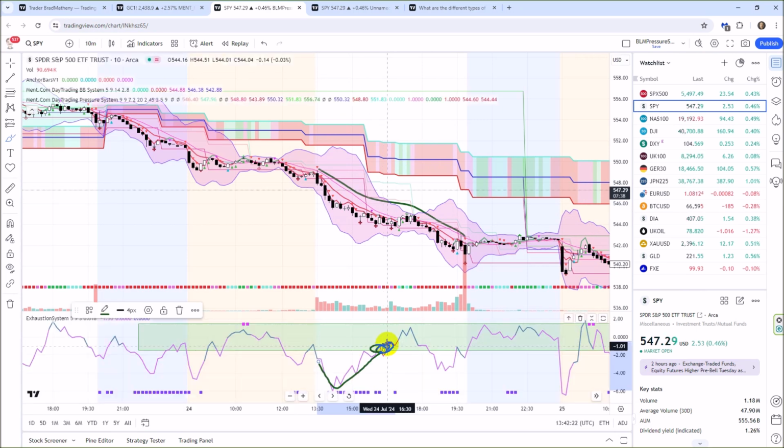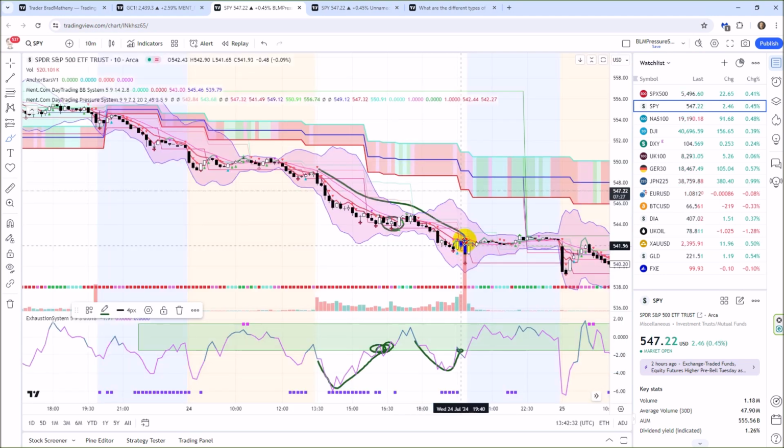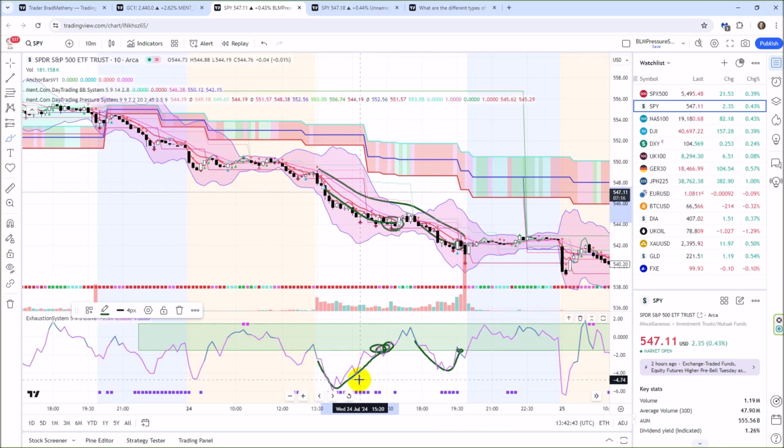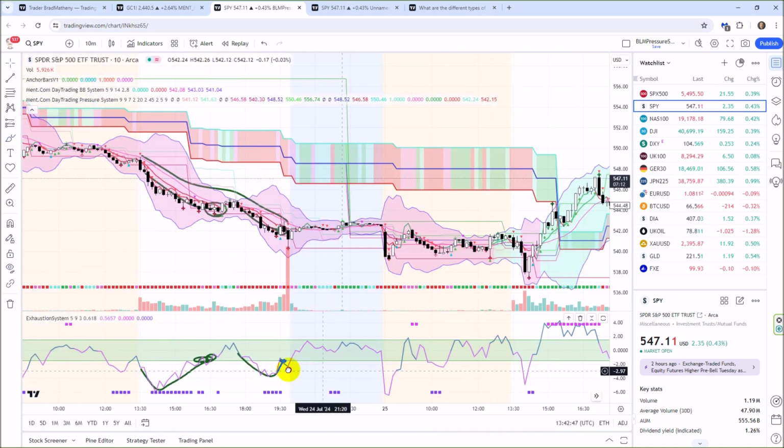And this is where we should be looking to take our profits as we get into that weaker trending. And then we re-accelerate back to the downside, and then we weaken into this point, and this is where we want to try to start taking our profits. So you had a move basically from here to here, and then you had a move basically from here down to here. Trending is very solid, and that's what we're going to look for potentially today, okay?